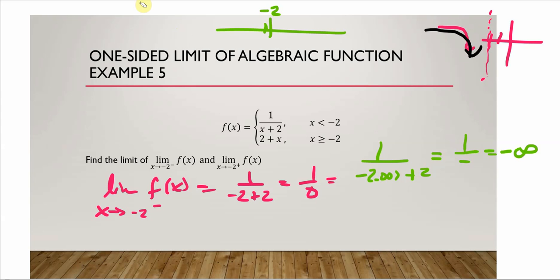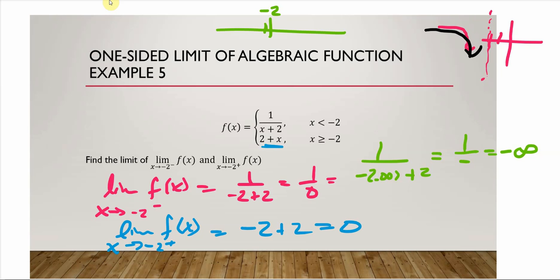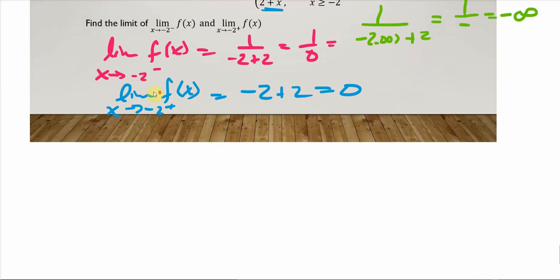All right. So now, what about the right side? Let's find the limit of f of x as x approaches -2 from the right side. Well, I picked the bottom one. So what about this one? We just substitute, and we're going to say -2 plus 2. That's going to give me 0, and I'm done. So again, we're going to say that this function is not continuous at -2 because the limit from the left is not the same as the limit from the right.